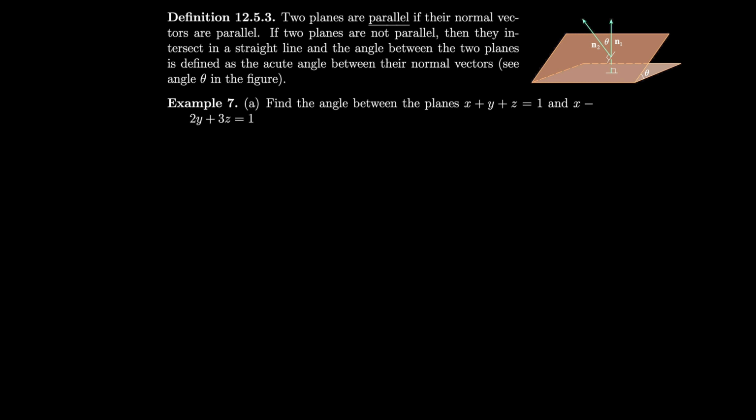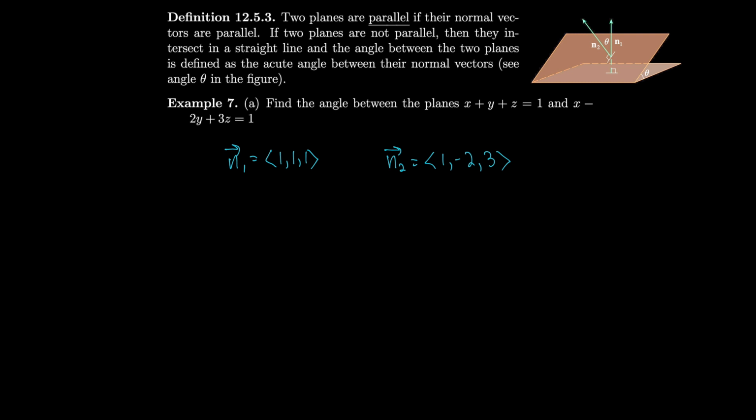The normal vector is just the a, b, and c from the equation of the plane. So the coefficients of x, y, and z. So our first normal is pretty easy to read off. It's just 1, 1, 1. Our second normal is the coefficients for the second equation of the plane, so that's 1, 2, 3. Or, sorry, there's a minus. Almost missed it. 1, minus 2, 3. Okay, so then we need to figure out what the angle between these two normal vectors is.